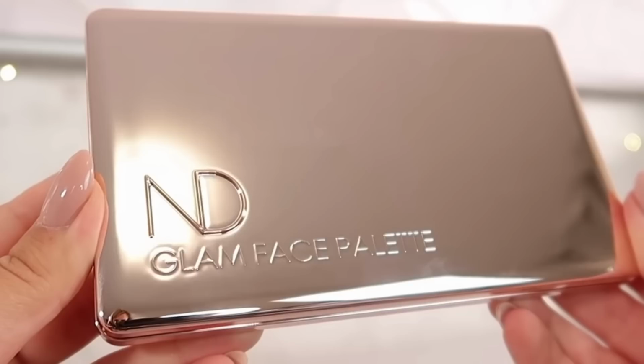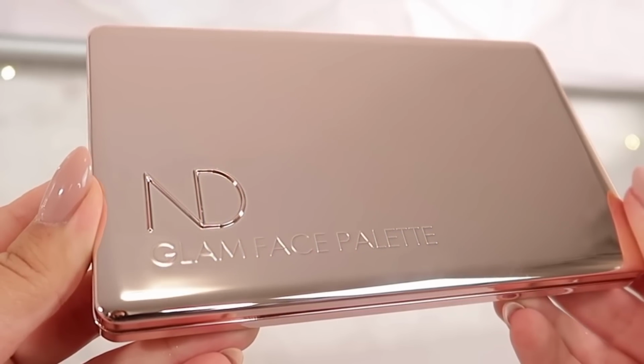Now, Natasha has come out with quite a few this year. She's always into eyeshadow and she's released quite a few palettes, but these are the top of the year. I was very particular. There's some that I liked and there's some that were good, but these are great. The first release is actually the Glam Face Palettes. This is really, really stunning. I love that she's combined eyeshadow and some complexion products in one. There's 2 versions of this. We have light and we have deep.